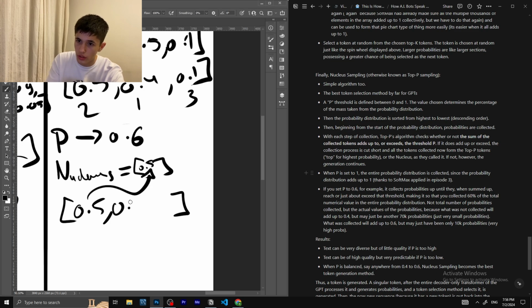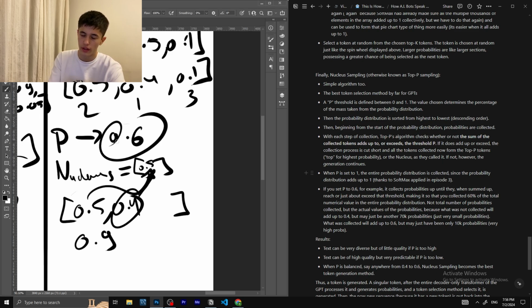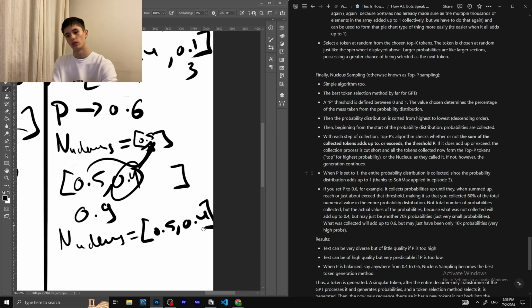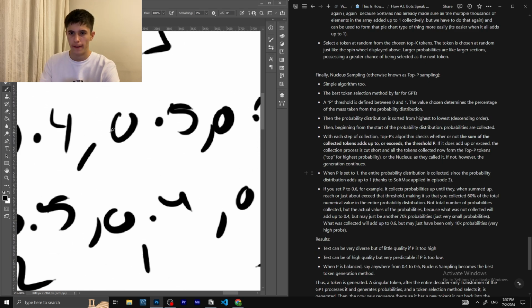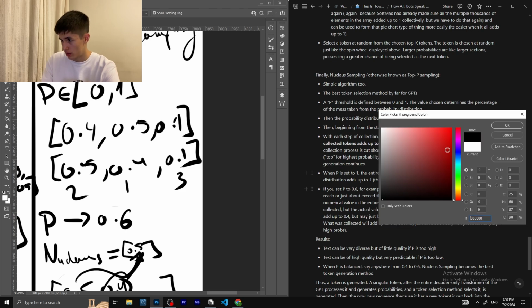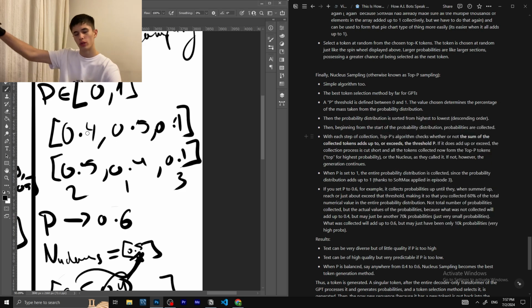Okay, moving on, 0.4, right? We collect that. Oh, okay. At this point, when they're summed up together, they form 0.9, which is greater than the threshold. So thus, we're done. Our nucleus will be the following: 0.5, 0.4, and we should not look past that. It gets to a certain point and cuts off there. Now, factually, your probability distribution won't actually look like that. A typical GPT implementation has a billion different tokens to actually go with.